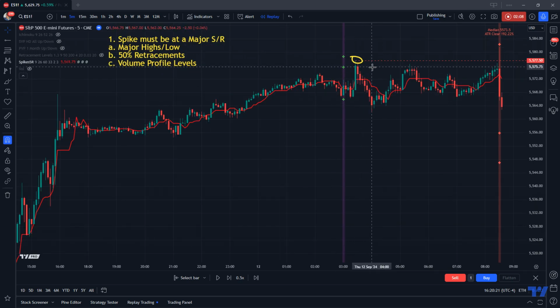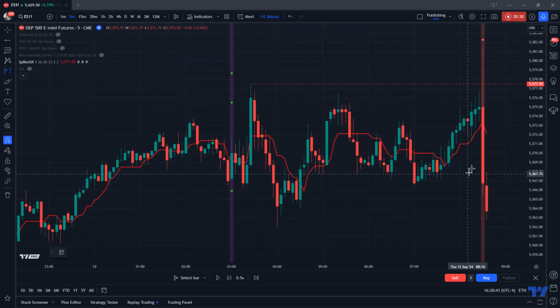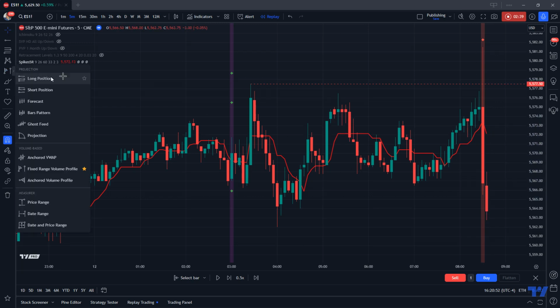And this fits that criteria, because we have, of course, a high that set up in the pre-market, really clear, really easy to see. And then you have the bar spike up within that same 5 minutes and then close back inside the range. That's what the indicator basically shows. The crosses that you see are for setting up the actual trade. The entry point is always going to be this red line, either the red line here or the red line of the bar itself. Now, what this is based on is Ichimoku.